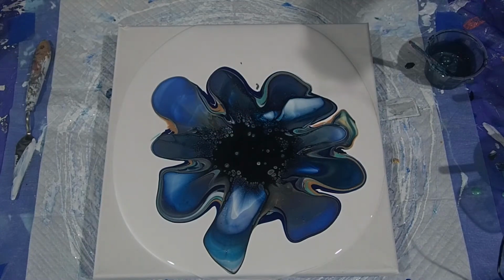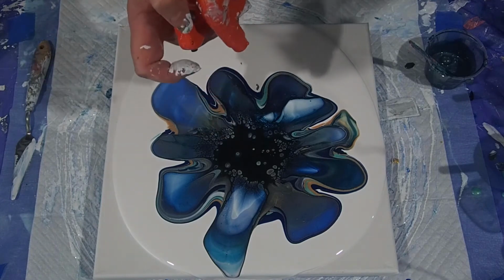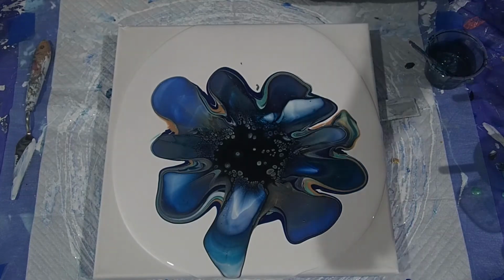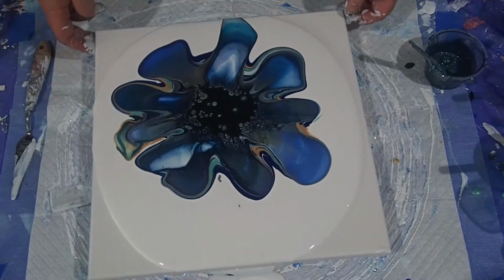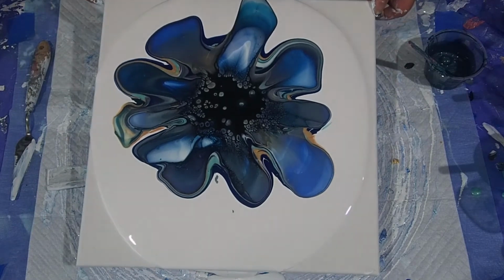As much as I normally use the other one, I actually think this little one has some potential. I must play with that some more. It's a slower speed blow. I think that can work, but I'm loving these sorts of cells, and there'll be more cells that pop up in here. So one of the things you can do to help the cells pop up, I'm just going to spin that around, not sure if it's the way I've got it on or something's not even level there, so I'll just see how we go.